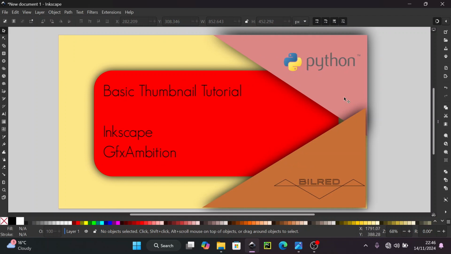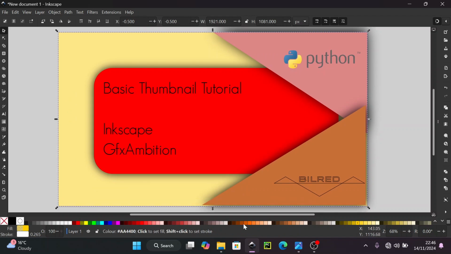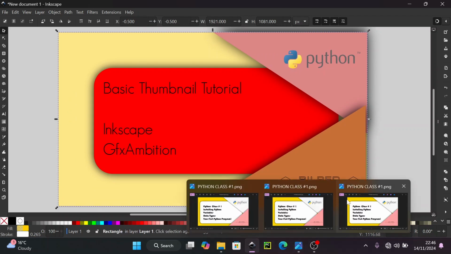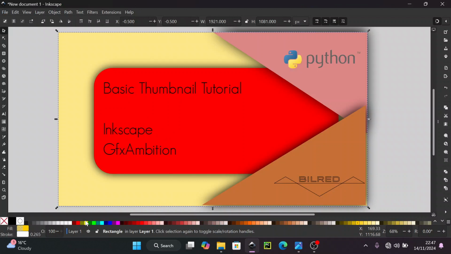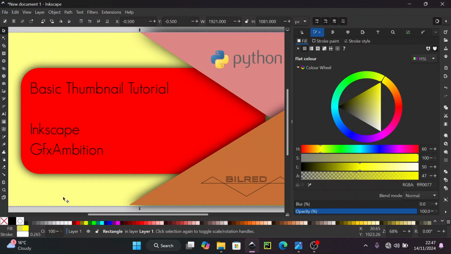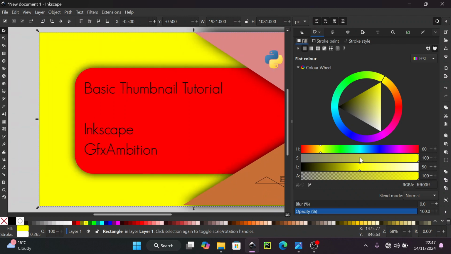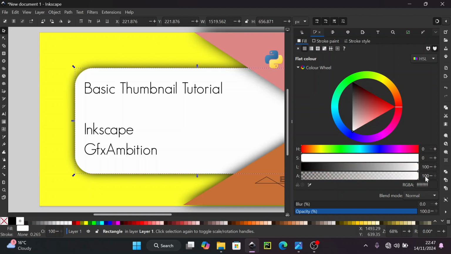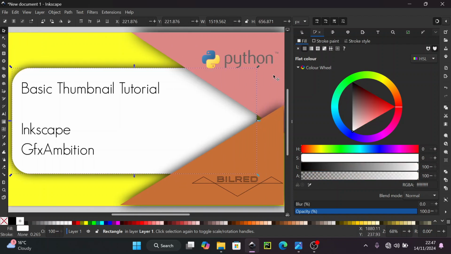Now I think it's time to set up some kind of colors, okay? What color was used here? Yellow. This yellow color, and for this it was white, and for this it was white too, I guess so.